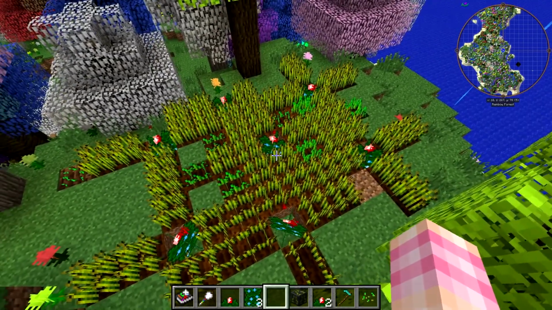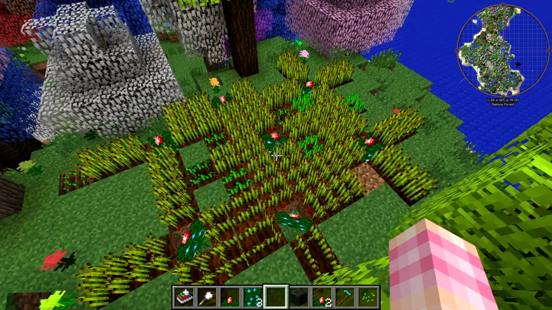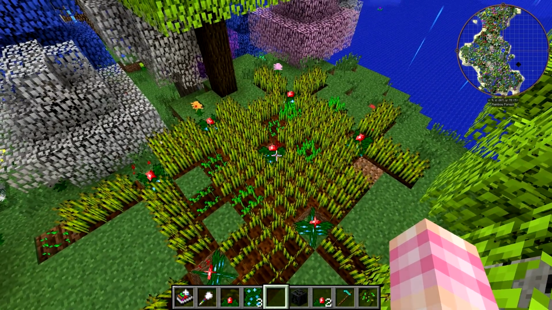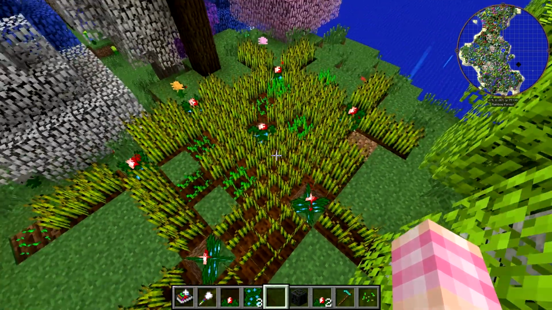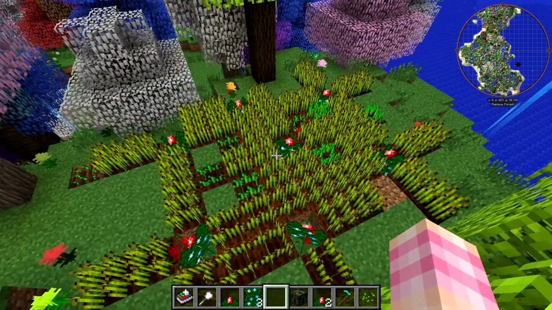This is an early game cheap option. Later on in the mod, well, at the end game, you can acquire those crop growth accelerators, which are basically these supercharged versions of this. But as far as an entry-level, pretty early game way to boost crop growth, I think the fertility blooms have a place. They definitely have a place. So, let me know if you agree.